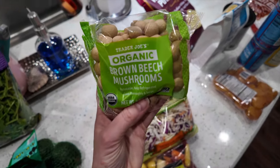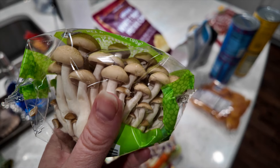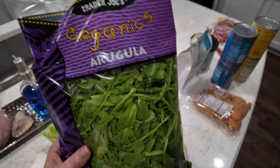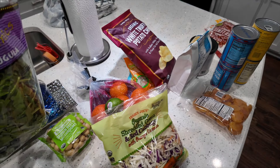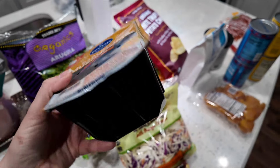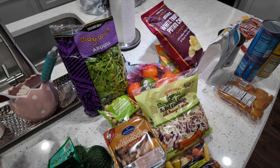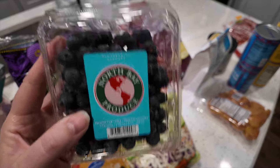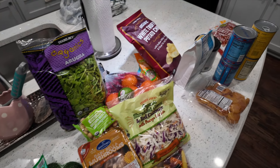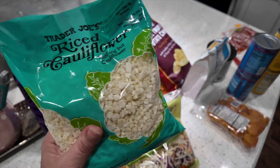I got some fun brown beech mushrooms — I tried them last Trader Joe's trip for the first time and absolutely loved them. You just cut the bottom off and all the little mushrooms fall off; great texture. I got a big bag of arugula — one of my favorite greens for salads, sandwiches, and wilting in grains. Also some baby bella mushrooms, though they no longer carry the big bag. And blueberries — everyone's been raving about them and last time mine from Aldi weren't good, so hoping these are better. Also a bag of fresh riced cauliflower; first time buying the fresh version.